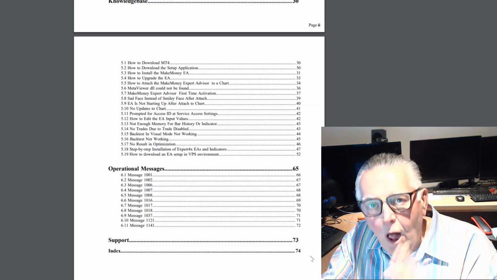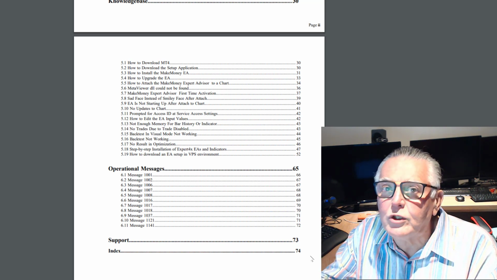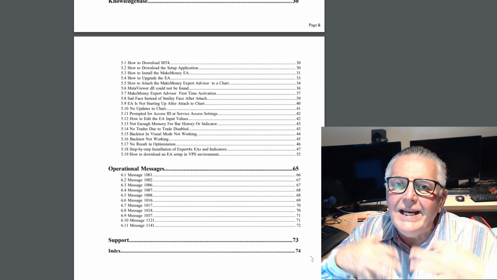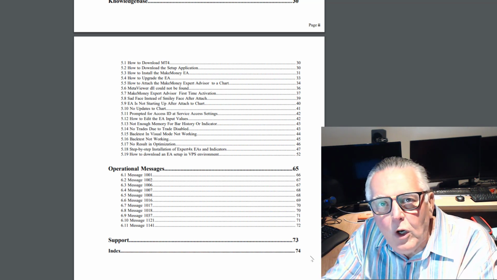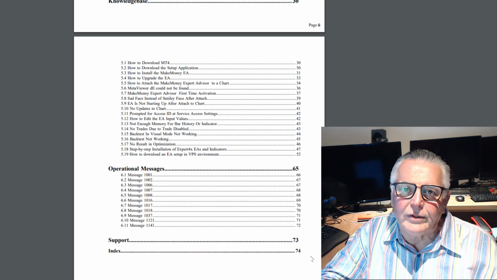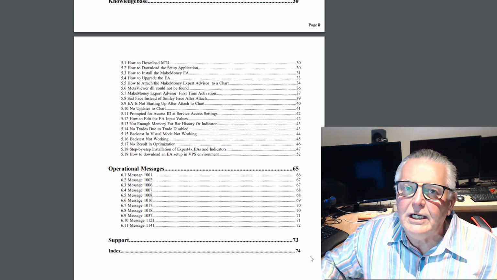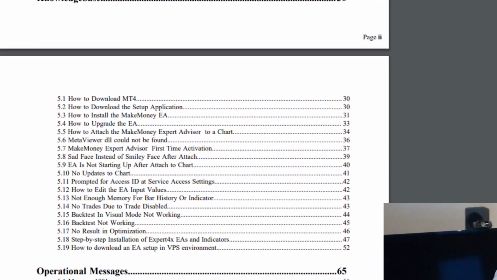This can help you, but it will also educate you. So if you don't know how a trailing stop works, if you don't know how a dynamic stop or dynamic target works, you can come here and learn about how these things work. So it's a lot of educational, but also it is training.